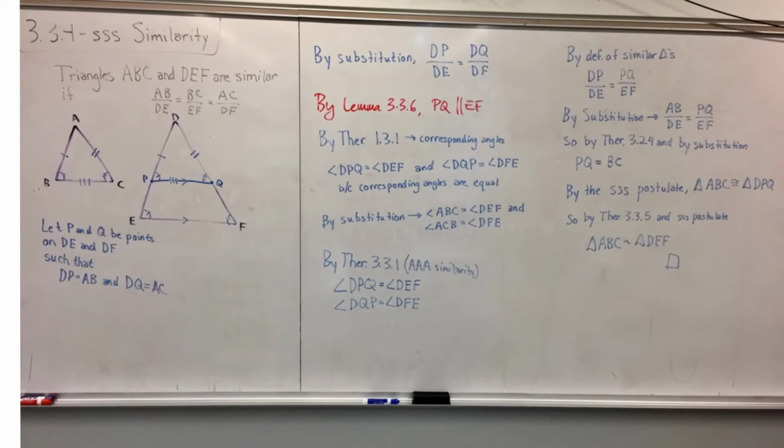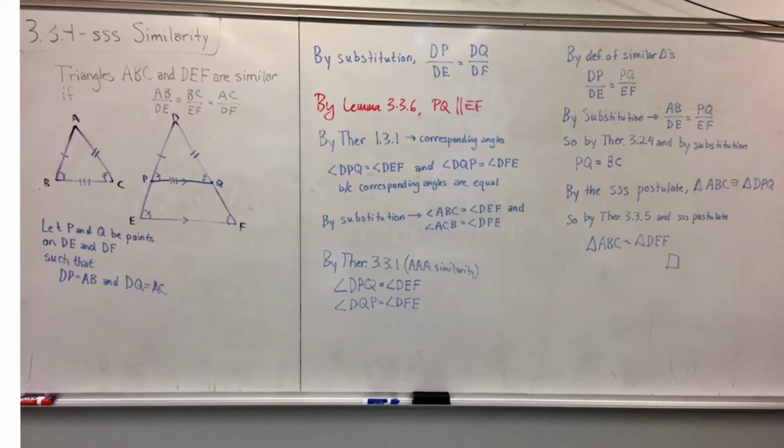And this proof also proceeded along similar lines, no pun intended, wherein we take the bigger of the two triangles, we construct points P and Q on the sides of those triangles in such a way that the length DP agrees with the corresponding length AB in our original triangle, and DQ corresponds to AC as a congruent copy as well. Now notice, this time we don't know anything about the angles A and D here being congruent.